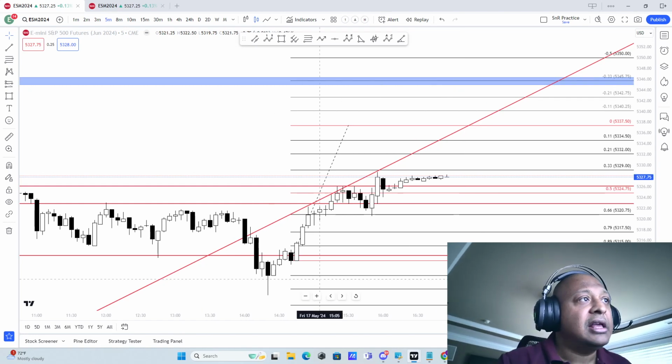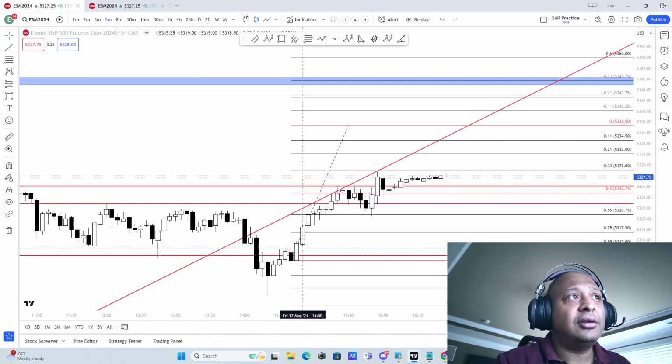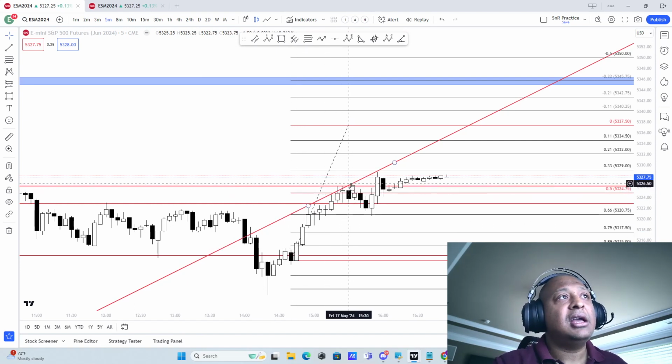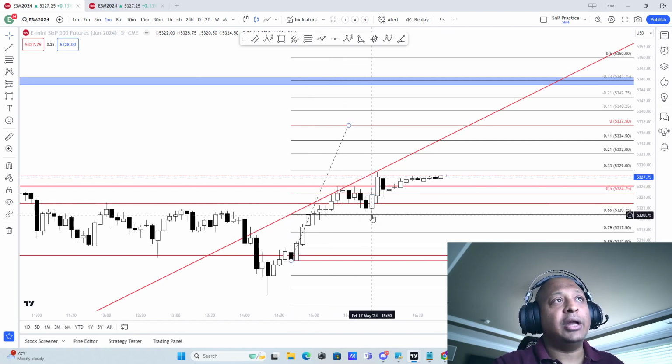For example, if you have entered the trade here and you are still in the trade, you have taken profit here, right? Now you see you had two legs down. At this point, my stop loss will be somewhere here. When this has formed, one leg down, two legs down, we go up. It tried to bring the market down again, but failed, and we continued to go up again. At this point, I will bring my stop loss from here and put it here, or maybe here.